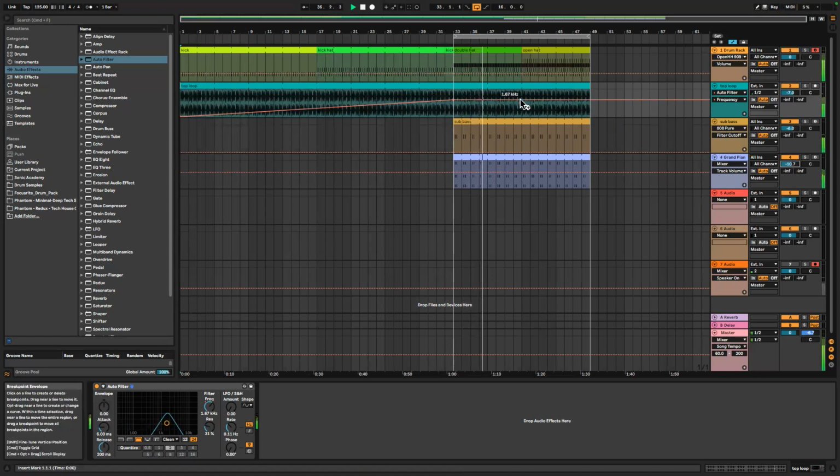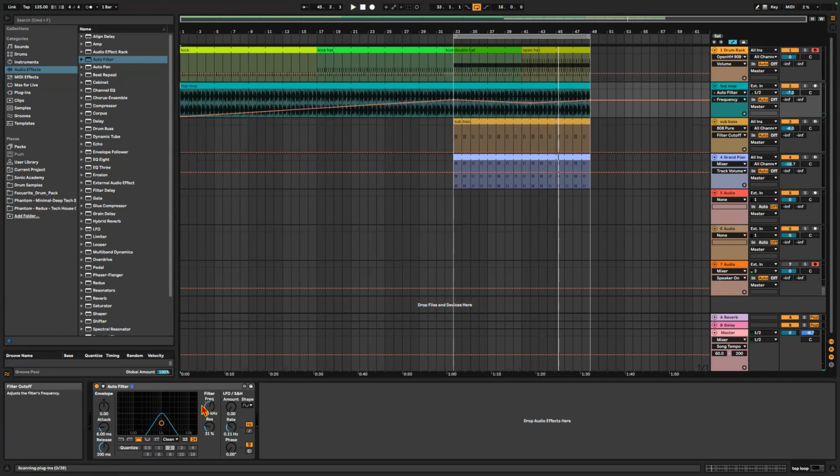Turn that piano down. Now let's say we want to automate it back down. Just click over here. You want it to kind of move around throughout the track. Well, now you can do that just by changing the value of the red line. And as long as it's on this, then you're good.